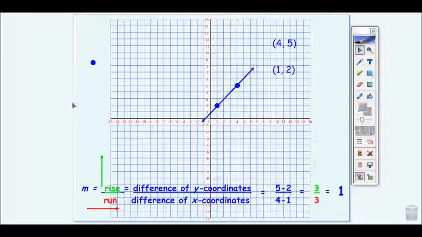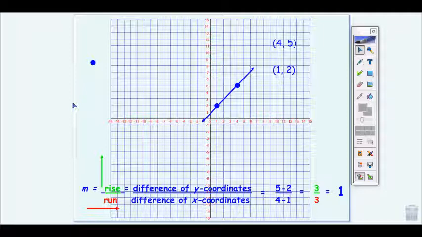There we go. So now I graphed those points, and I want to find the slope of that line. The first thing I'm going to notice is that it is a positive slope. If I'm walking across that grid like I was reading it, from left to right, I would have to go uphill. So that's a positive slope. The next thing I can do is go ahead and calculate the rise over the run.